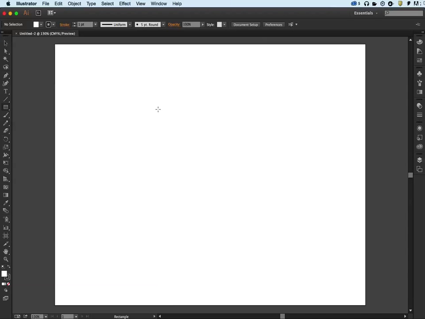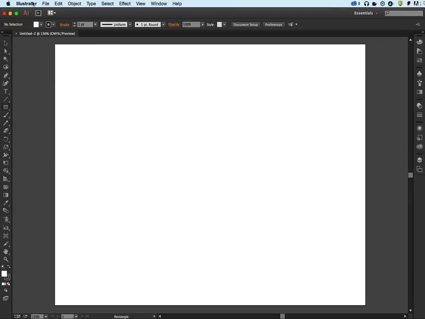Why don't we make everything the same, so the interface looks the same, the panels look the same, tools are similar, so that when you learn one Adobe program, you can learn another one easier than working from scratch. So I'm going to grab my rectangle tool.